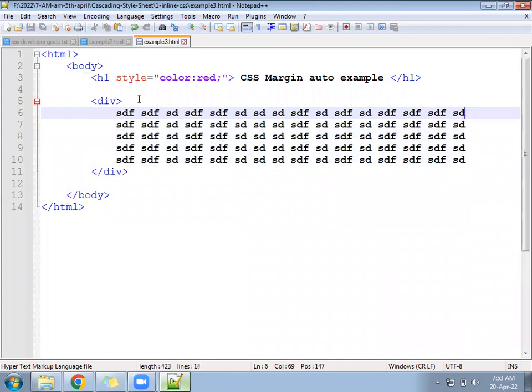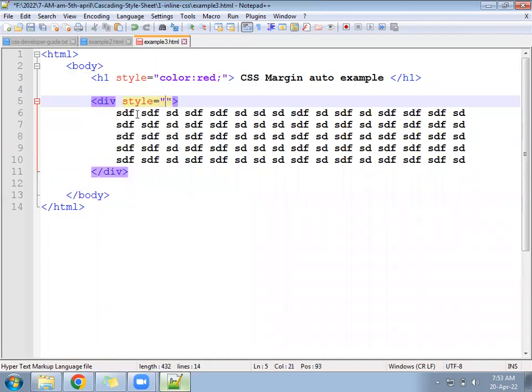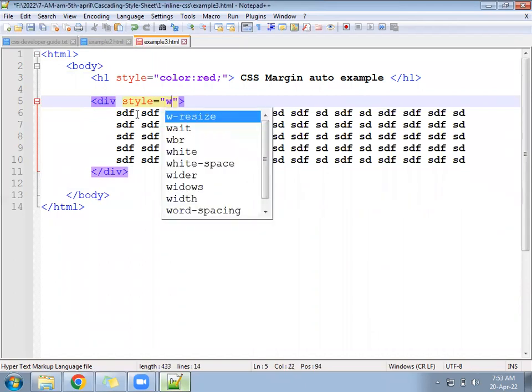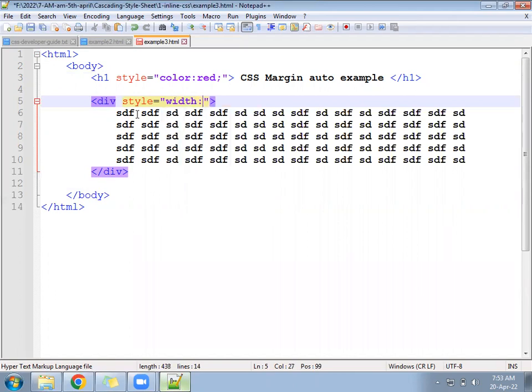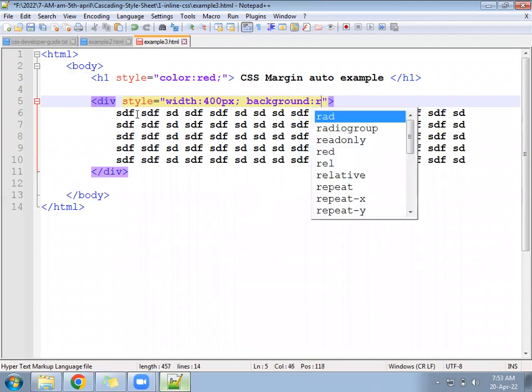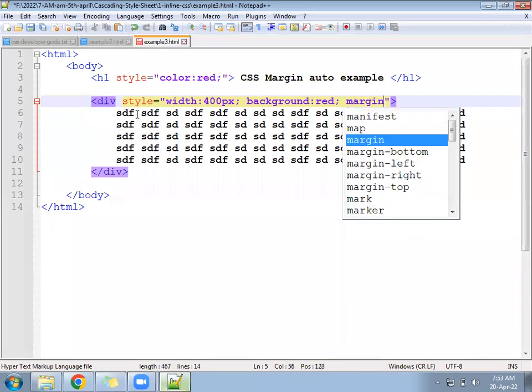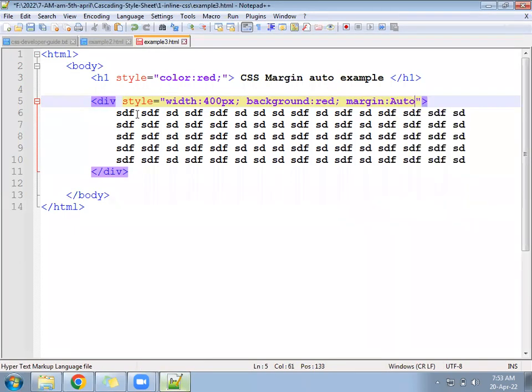After writing that, we can use style equal to width, assume 400 pixels, background red color, and margin auto.